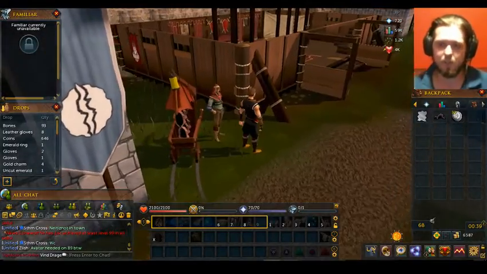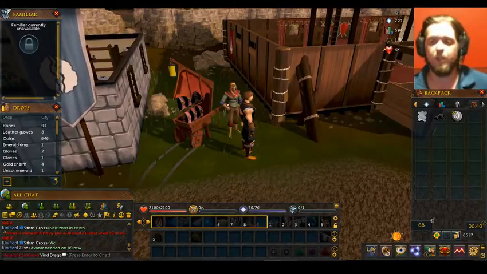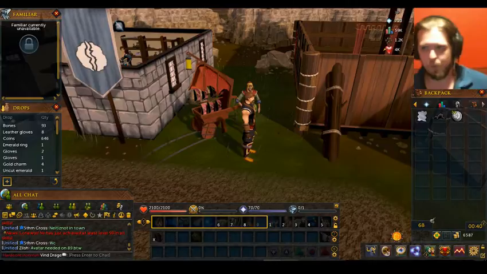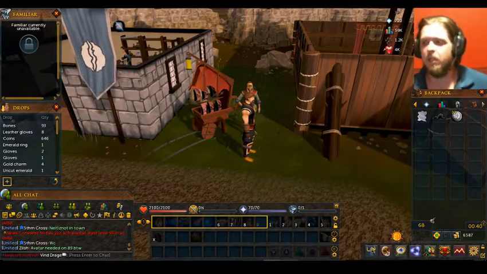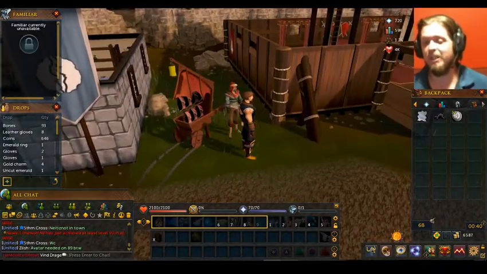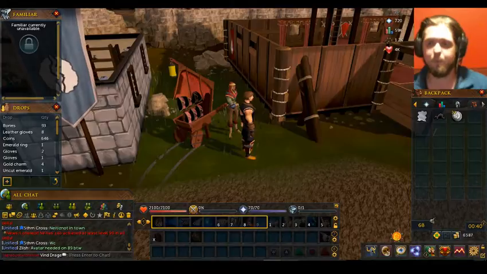You can start doing this at level 1 rune crafting. It's a very good way to do it because it automatically gives you a teleport to the first 2 altars, which is air and mind. So you want to get that as soon as possible. This way you have it and you can actually do a daily rune crafting and also get daily runes that way. It's a good way to do it.